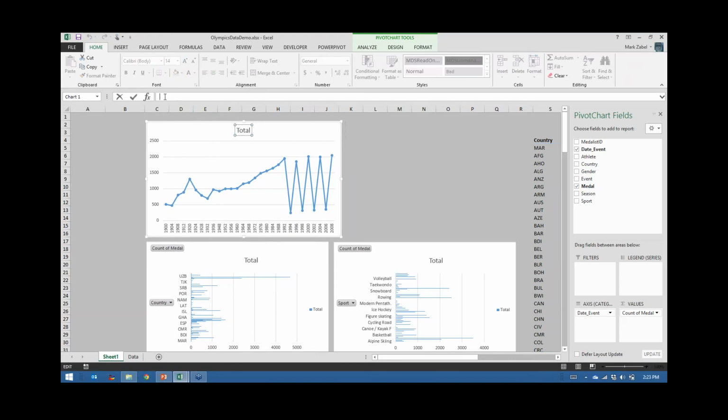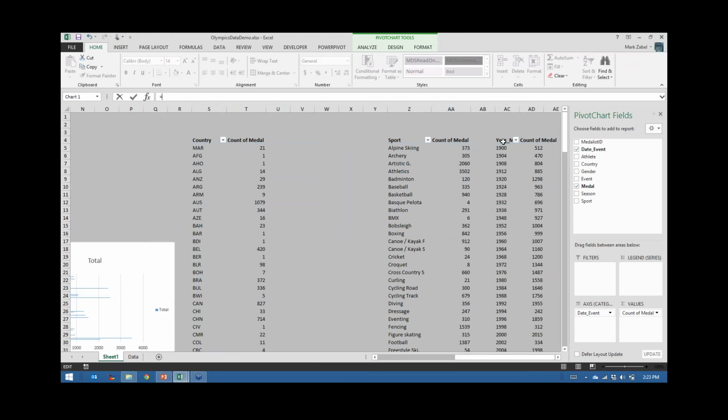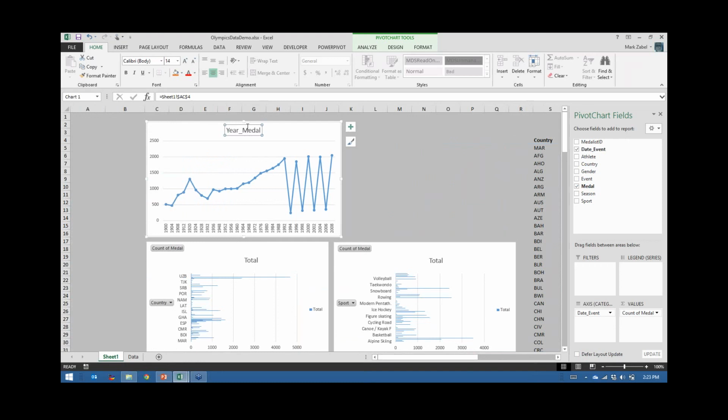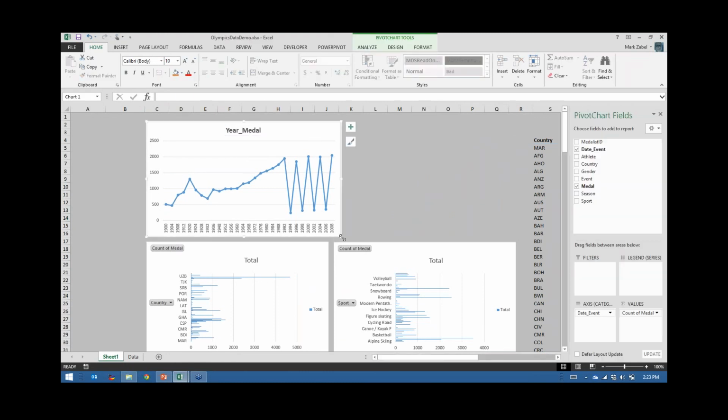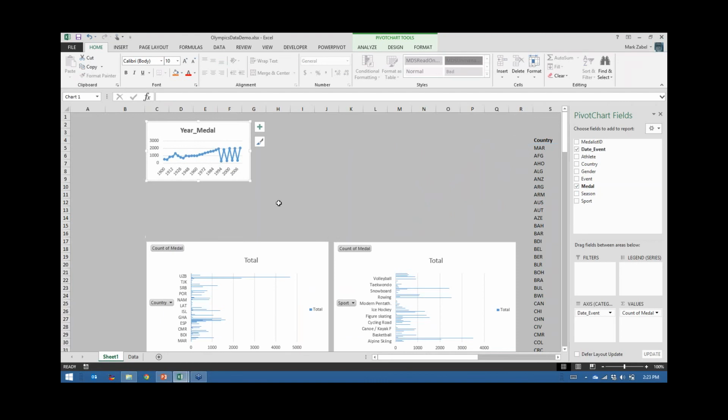I'm also going to change the title of this chart, and I'm just going to make it equal the title of my pivot table, which was year, or year medal. There we go. And we can make this bold or whatever we want to do. We could make this smaller even if we wanted to, but I think that's good enough and kind of drives home the point. Now look at when I make it about equally small. This is still a readable chart.